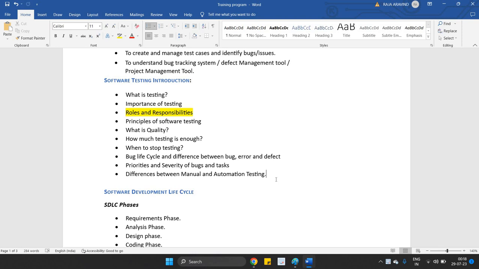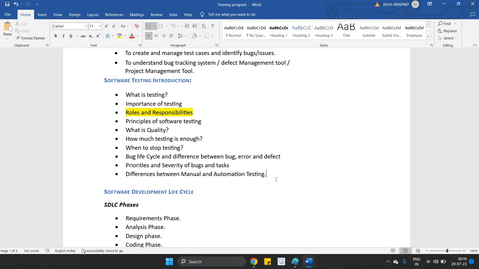Coming to manual testing, manual testers play a prominent role in designing the test cases. No automation tester will design the test cases. They'll use the test cases that were designed by manual testers, add them into their code, and then run it. So, coming to the differences, the manual testing team designs the test cases which are used by the automation testers. In manual testing, there will not be any involvement of the code.